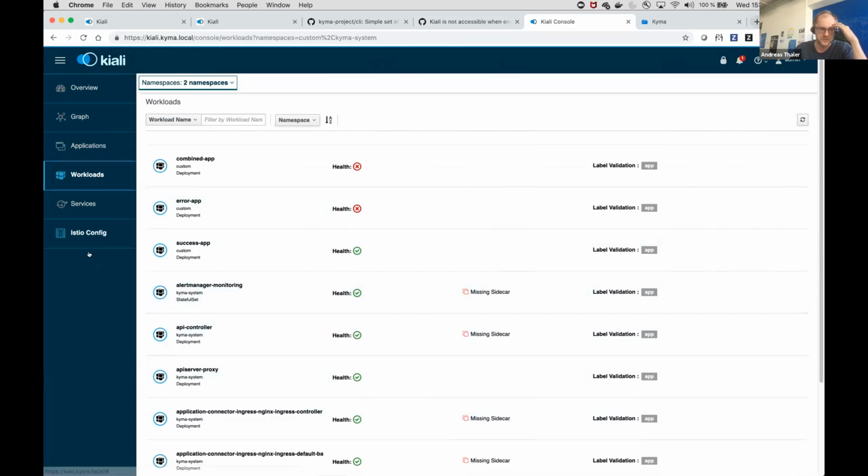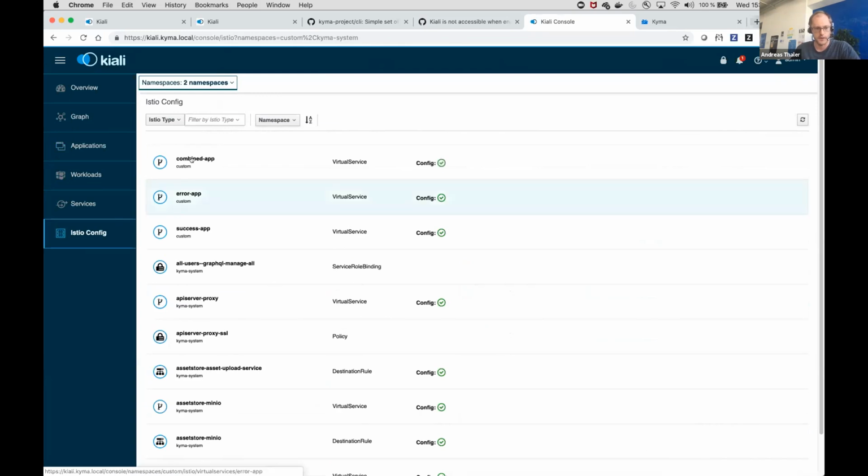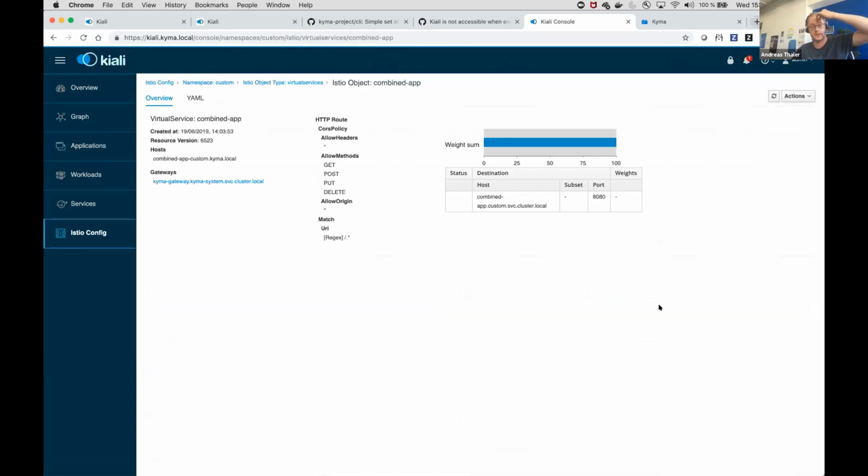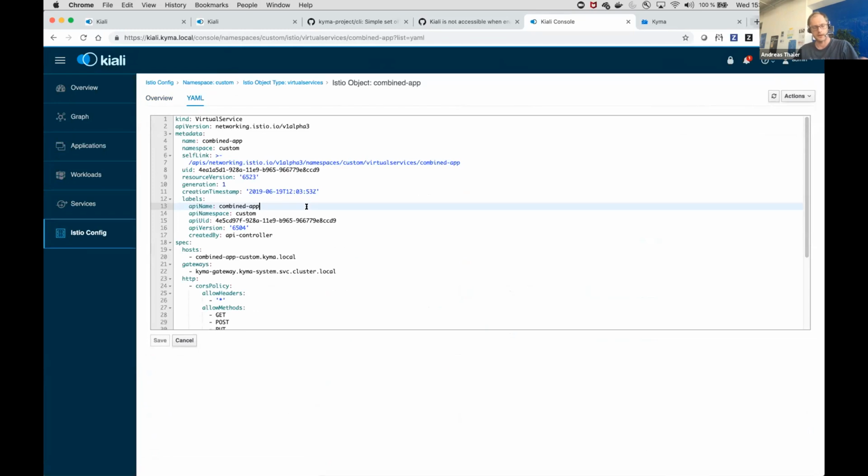And the last feature I would say is really that for every application and in general you can see all the Istio relevant configurations and you can modify them here. So you can directly go there and modify them and save them, and that will be with validation. But we disabled that feature because I think that's quite powerful and dangerous. For now, we just disabled it by configuring the ABAC rules so that this application cannot do modifying changes. I think that's also for the real integration. Then it should be up to the installer, of course, to decide on enabling or not enabling the configuration, so that you can really save here and change things.